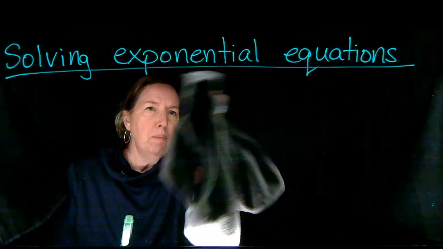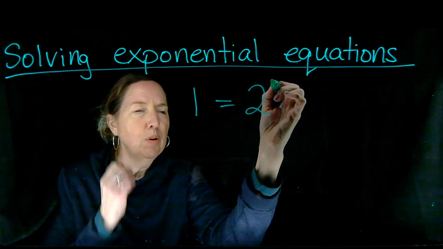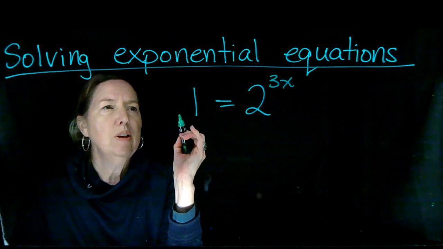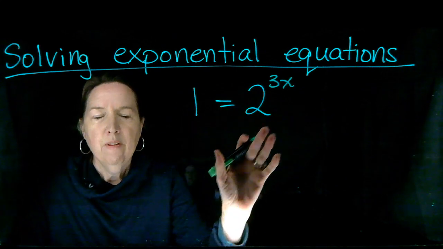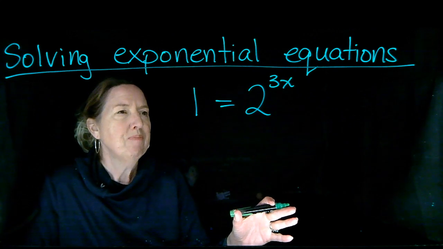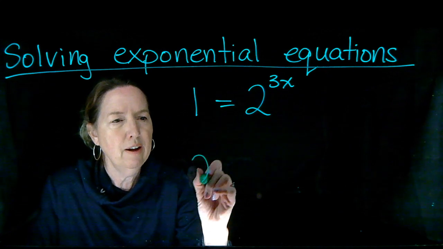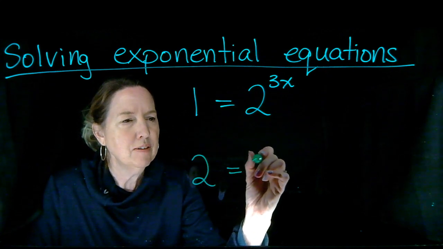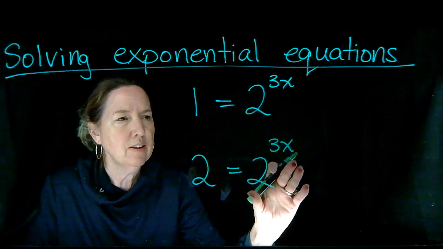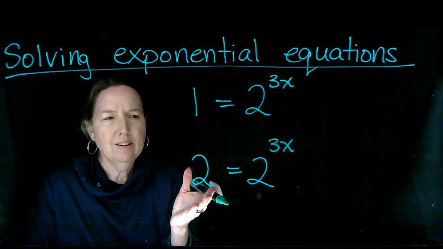Let's take the problem 1 equals 2 to the power of 3x. Anytime you see 1 on one side, this is going to repeat itself, and there's a nice little strategy for it. And all you do is you rewrite the equation with, again, you've got to have that matching base. So I didn't make any change to this side. But this side, I took the number 1 and I'm trying to rewrite it with a 2.